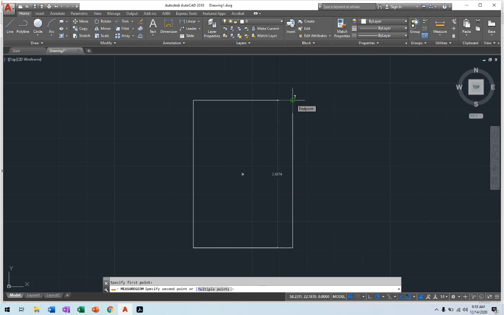Now, I cannot question you. Maybe indeed this was in meter, yes? Maybe it's in meter, but I cannot tell you that. You just use a foot-pound system. I mean, it is your decision. I just need to convert this one from a foot-pound system to a metric system. But if I change it from foot-pound system or imperial system to metric system, the distance will no longer be 2.6674. Why? Because this distance, this 2.6674, is in foot.